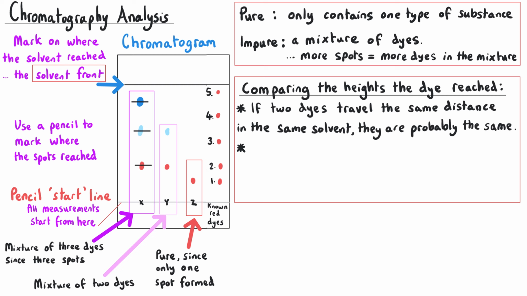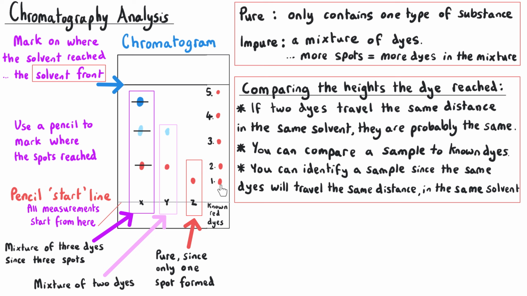And we can also compare our samples that we've tested to a set of reference values. Perhaps we could have some reference values for a range of different coloured red dyes, and we could identify that the red dye present in Z is this one because this known sample of red coloured dye travelled the same height that Z did. And the red colour in X and Y travelled the same height as this colour, and so that means it is this red dye. And there wasn't any red coloured dye that travelled any higher than that, so those other known dyes that were red weren't present in either of our three samples.